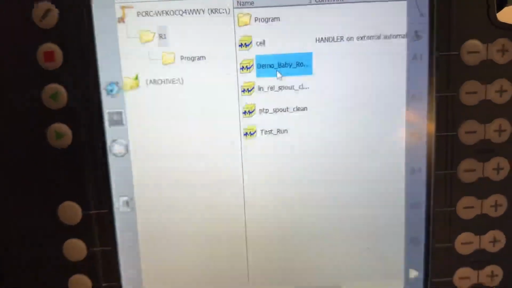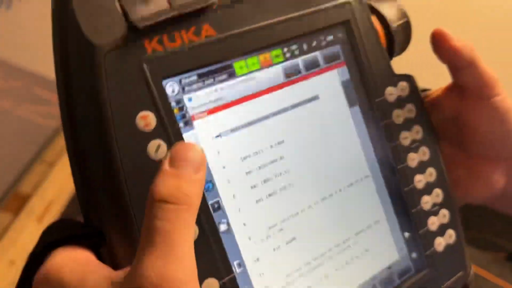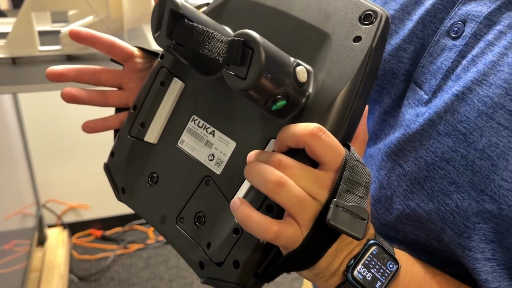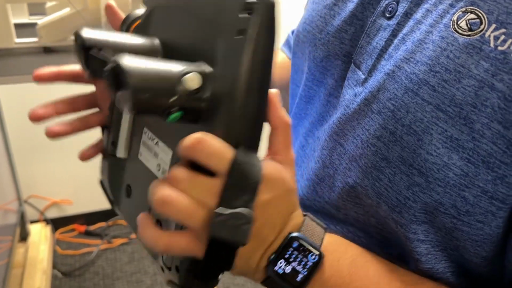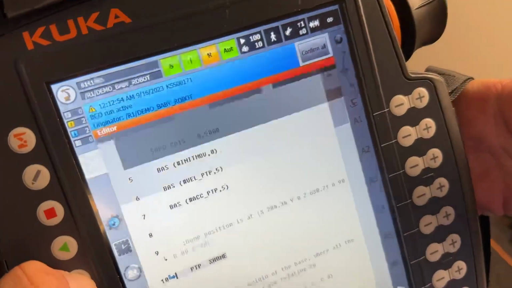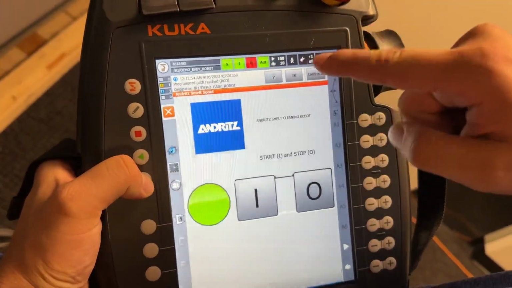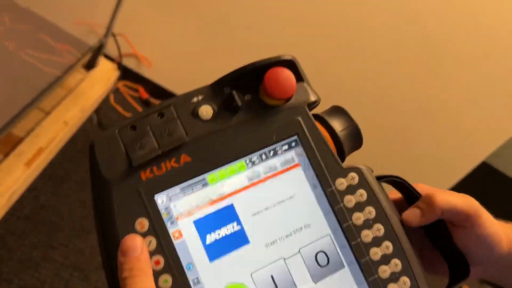underscore, and it says robot. We're going to hit select down here at the bottom. We're going to grab the backside, push it in just slightly, not all the way. If you do it all the way, it'll click. It's too far, just a little bit in. Then we're going to hit this green play button. All right, now that the R is red, press it one more time, and now we're off to the races.